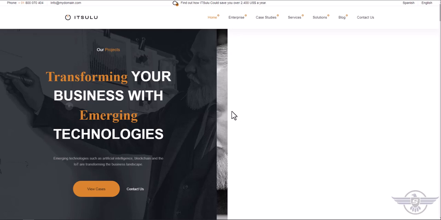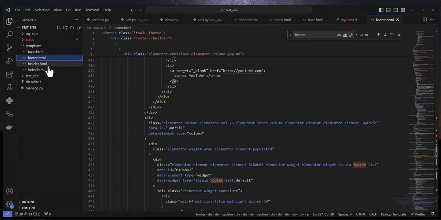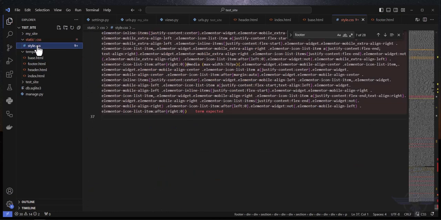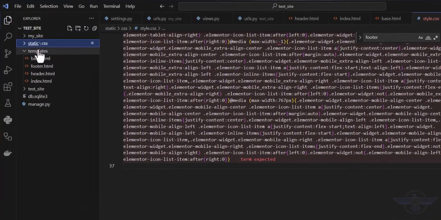Let's go ahead and try to see if we can grab the JavaScript libraries also. But before we do that, we need to create a file.js in this static folder. We need to create a new folder called JS.